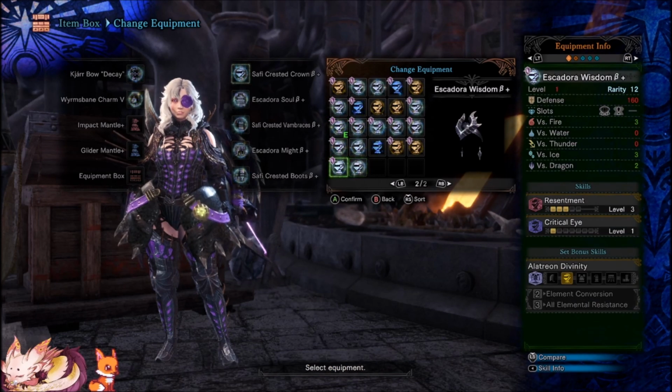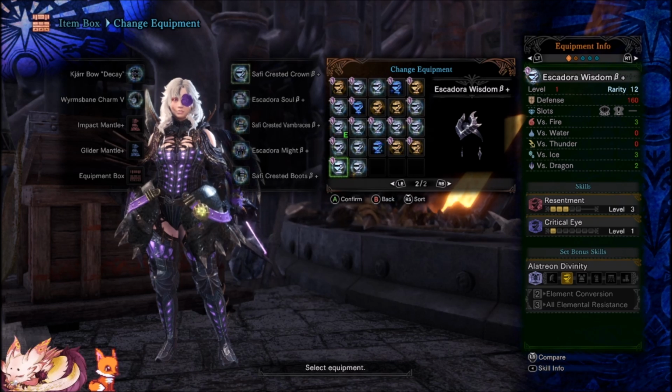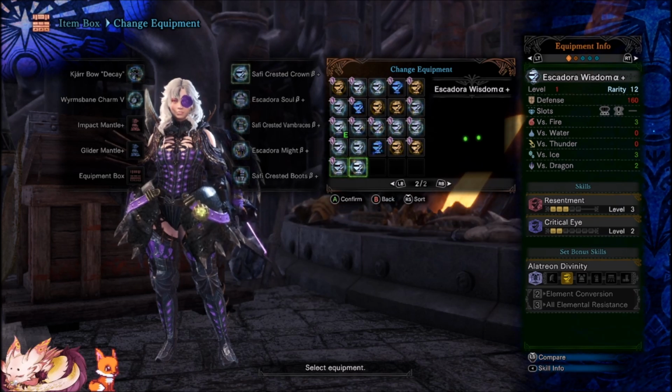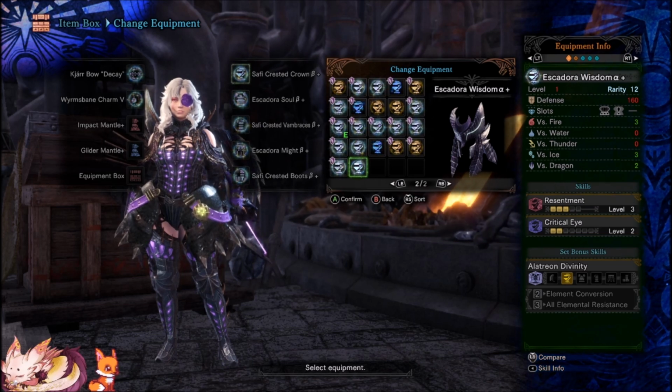Alright. So, here is the stuff that we're going to do. I had to get the A set real quick.